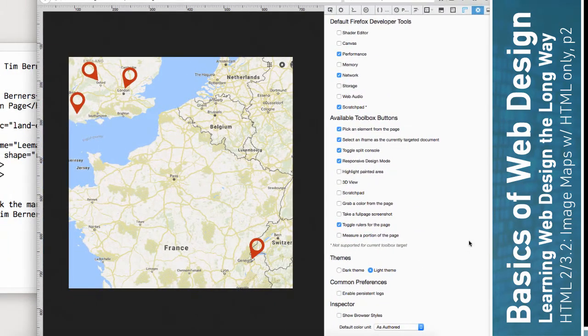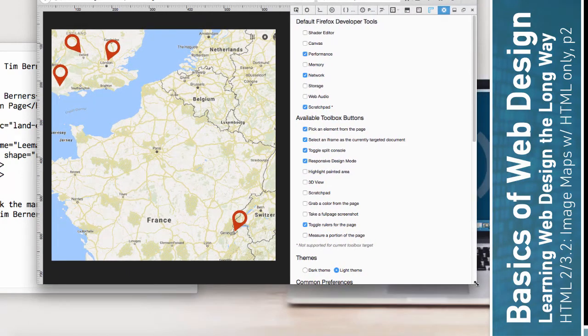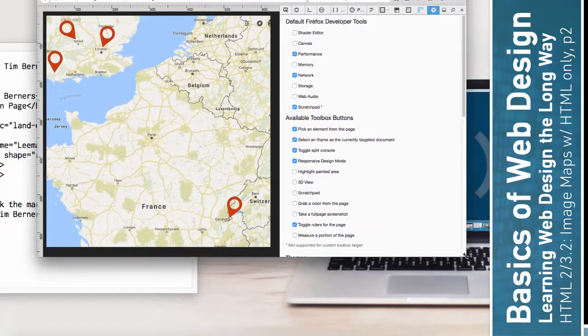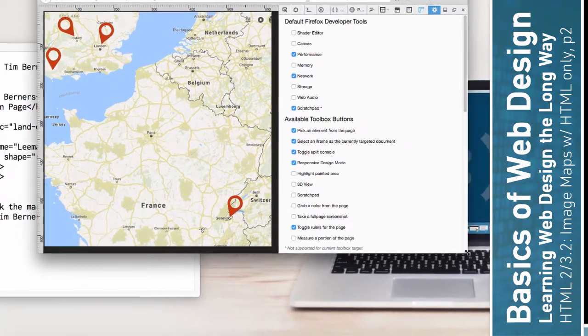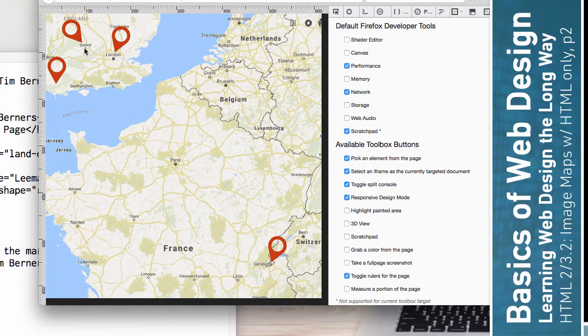So now what I can do is resize my browser so that my image is at the top of the window. And now I should roughly be able to figure out about where the coordinates are for the rectangle element. Now, if you have Photoshop or something else, you can find these coordinates through that too, but if you don't, this is a free way based on something that you probably already have installed on your machine.